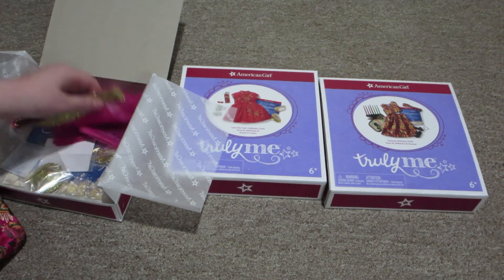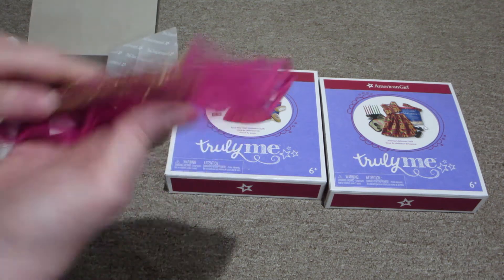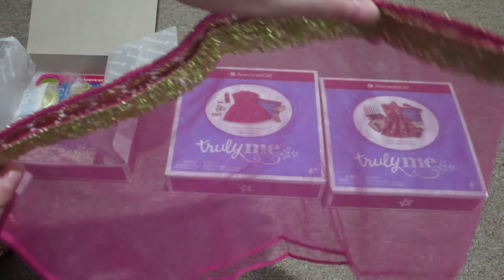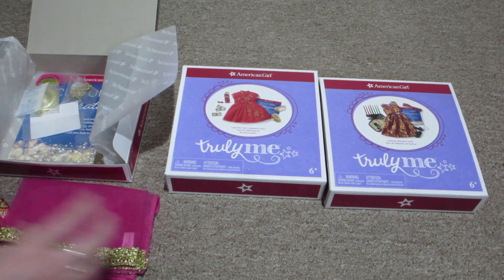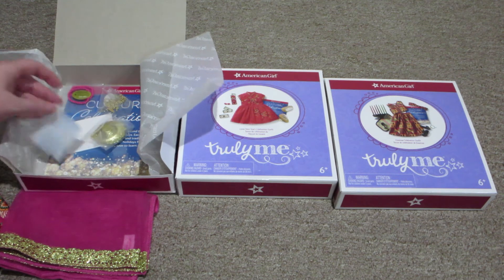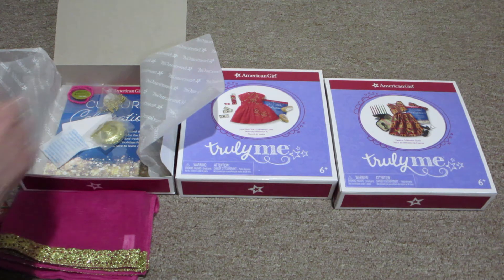And then there's the — I think it's called the Dupada — it's kind of like a scarf that you put over your shoulders. I believe I have to look at the picture again to make sure I put it on correctly. For this outfit, this is the one where the doll they show on the website wearing it is the doll I've actually been eyeing for a while now. And once they showed her modeling this outfit, it kind of solidified even more that I want to get her.